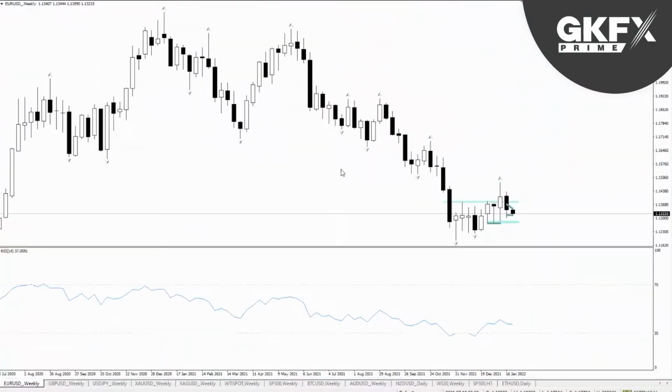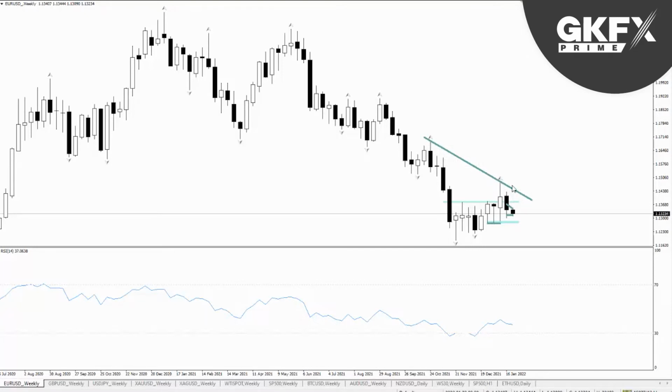This is our simple candlestick chart that we have here, the weekly candlestick chart. Sometimes I toy around with having fractals on the chart. They look a bit ugly, but they are very good for giving you a sense as to what the market is really doing on its most simple level. Is it making higher highs and higher lows, or is it making lower lows and lower highs? In the case of the euro, there's actually not a super easy answer because you can see that it's making lower highs. This was the big fractal high up here. This is the most recent one.